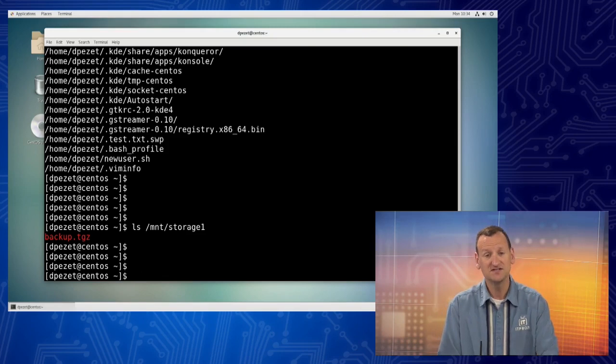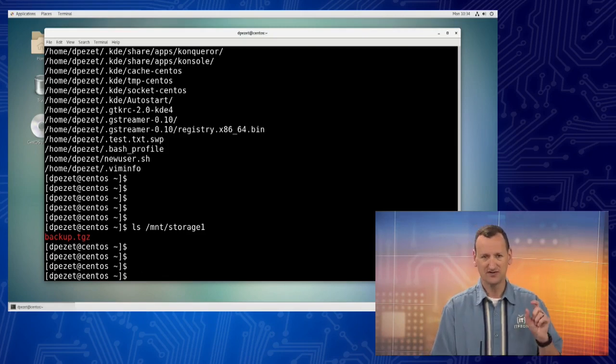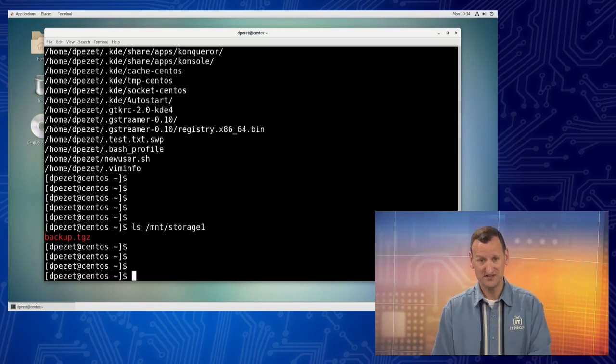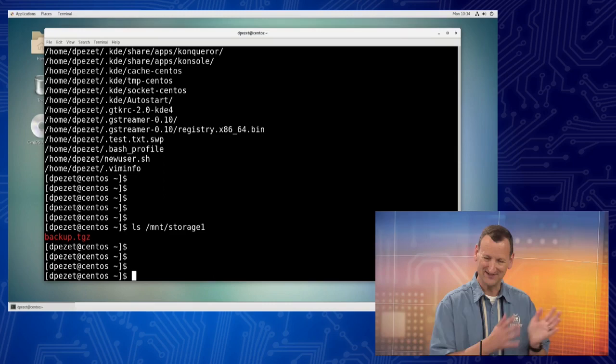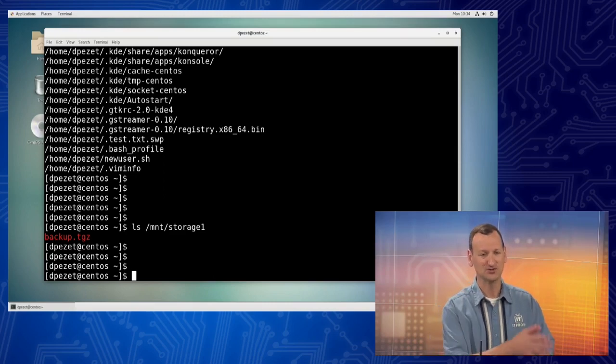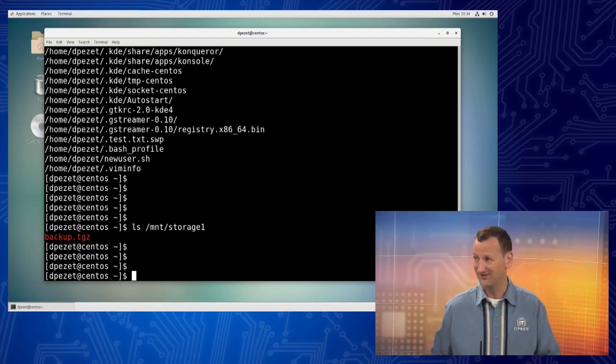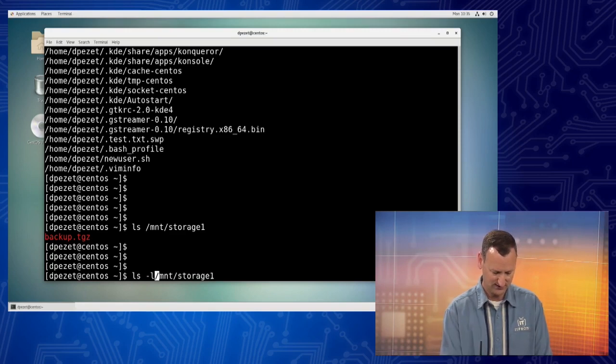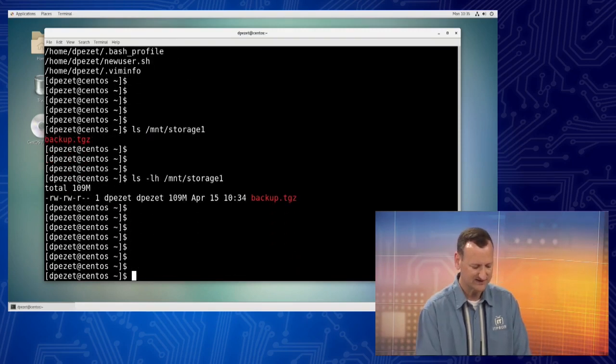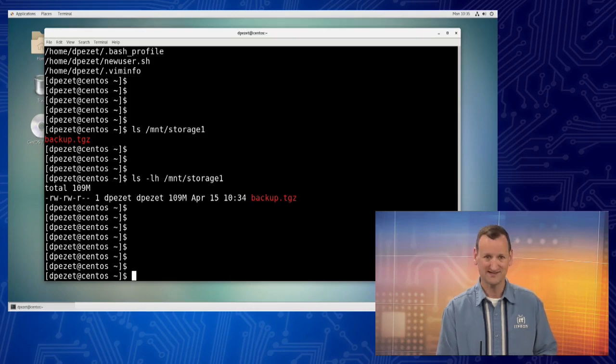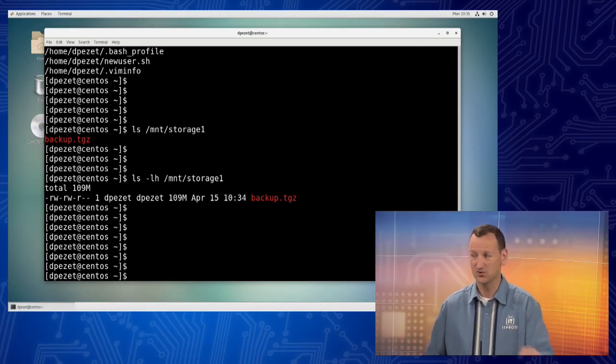TGZ, when you use tar, you'll usually add a .tar file extension. GZ is what we add for a gzipped file. So TGZ means it's tarred and gzipped, or some people actually do tar.gz. So it's up to you how you want to name it. The extension actually doesn't matter, right? It's just a way for us as humans to remember what it is. And I'm going to do an ls -lh on that just so we can look and see that my backup was 109 megabytes. Okay, so it backed it up and it stored it right there.